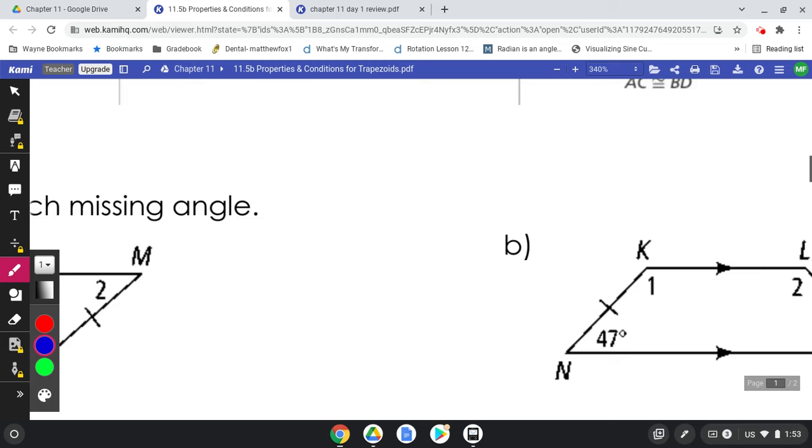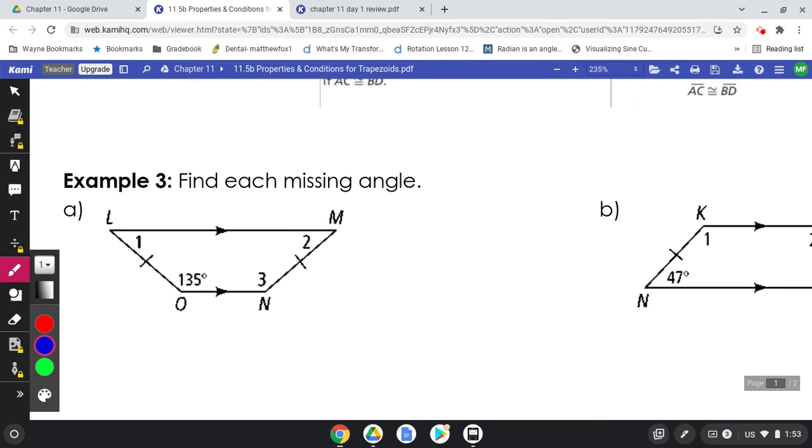So, take a look here, and the first thing we can do right from the start is we can fill in the angle 3 has to be 135. We should know that right away. That is 135 degrees. Okay, the next thing we know, we said 180 take away 135. That will tell us what angle 1 is. So 45 degrees. And not only is angle 1 45 degrees, because it's isosceles, these base angles are the same, angle 2 is also 45 degrees.